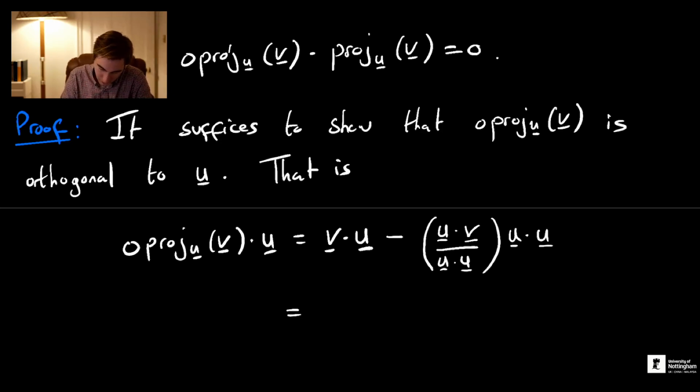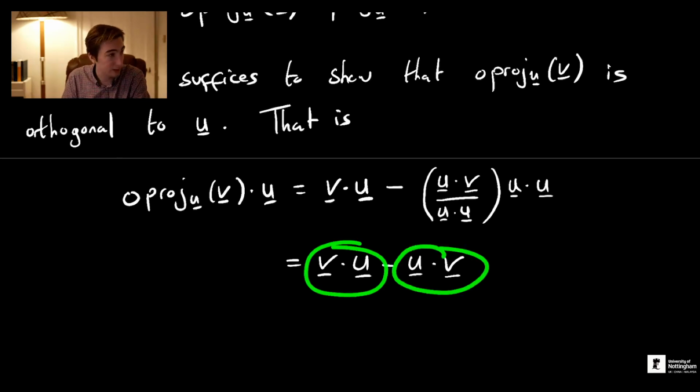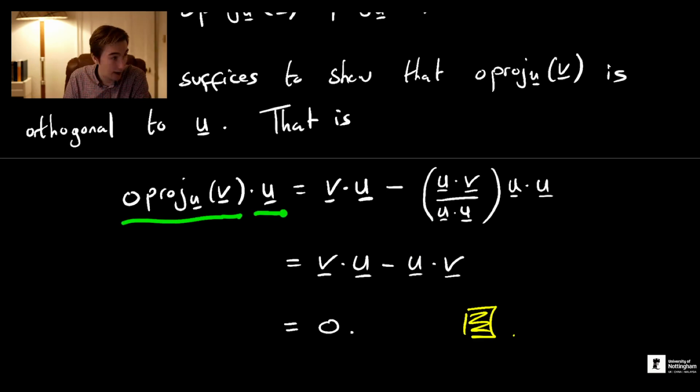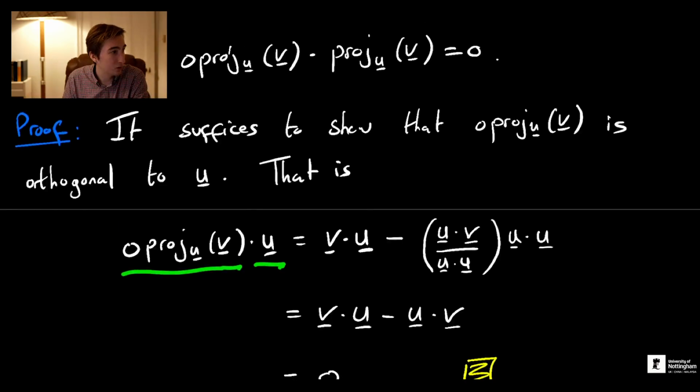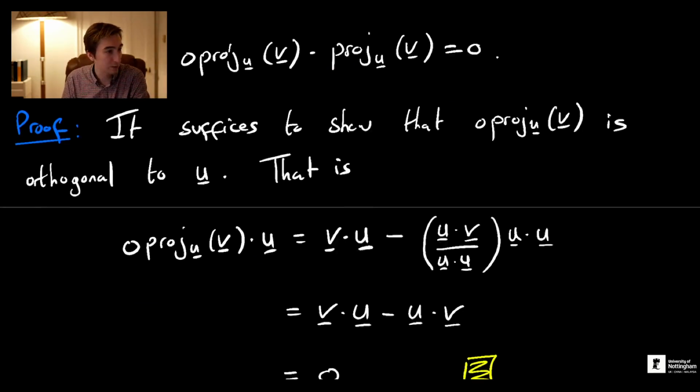And we can see here that because these things are scalars, these things cancel, so these are just going to be real numbers. So we get v dot u minus u dot v. But we also know that the scalar product is commutative, as we proved in the last video. So these things are equal to one another. In other words, this thing is equal to 0, and hence we're done, because we've shown that the orthogonal projection is orthogonal to the vector u, and because the projection of v on u is in the same direction as u, it follows that this thing must equal 0.